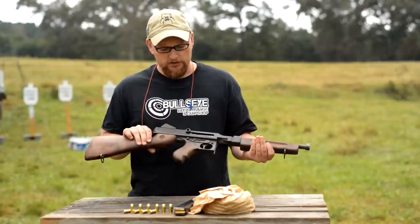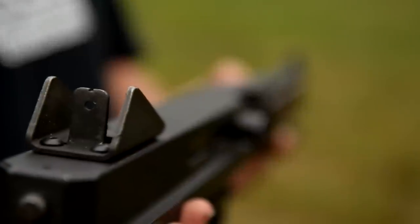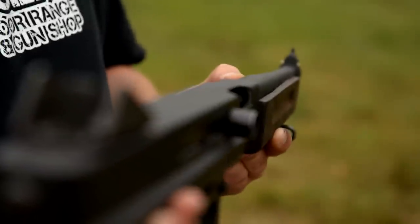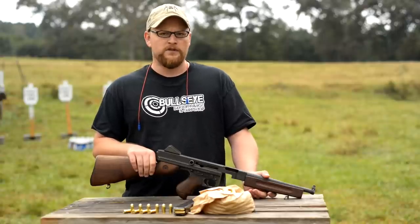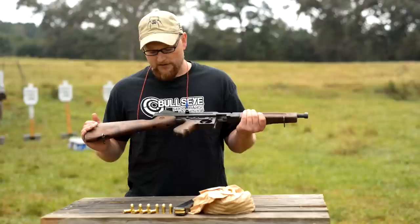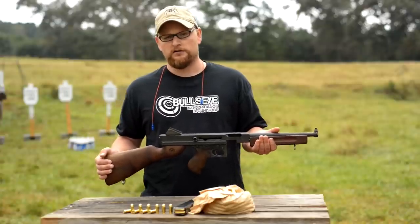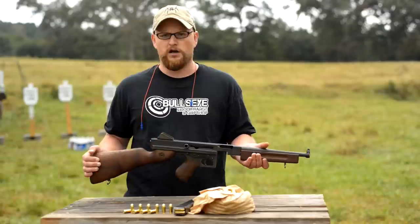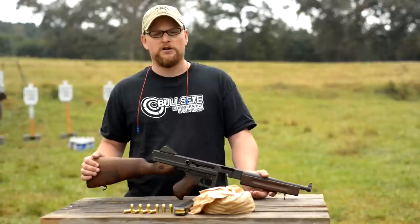During the war there was a shortage of Thompsons. They were generally issued to officers and NCOs, though several of the enlisted men had them as well. They did develop the grease gun — the M2 grease gun was designed to supplement soldiers with a .45 caliber submachine gun because they couldn't produce enough Thompsons. The grease guns saw their fair share of service in the Pacific, the European theater, and in Italy.